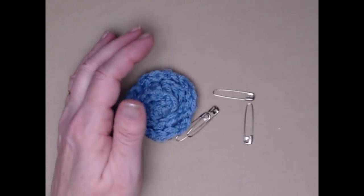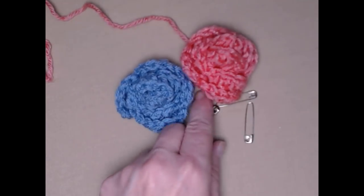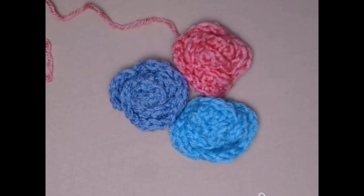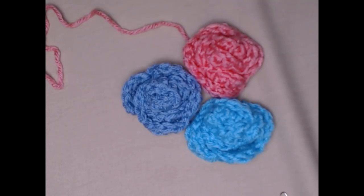And sometimes I'll group a couple of them up together. This one still has the string on it. And I'll group a couple together like this maybe and put it on the corner of my sleeve of my sweater. So they have lots of great possibilities just to add a little extra touch of fun and flair. A little extra fun and flair to anything that you want to add these roses to.